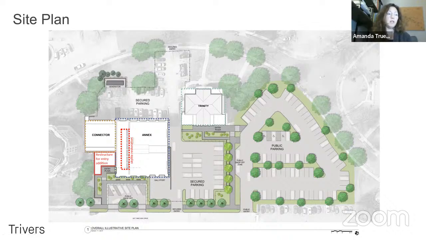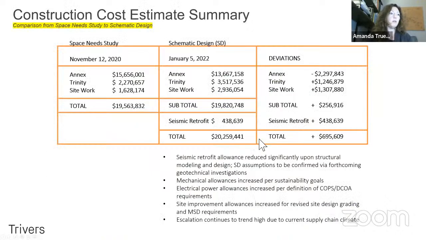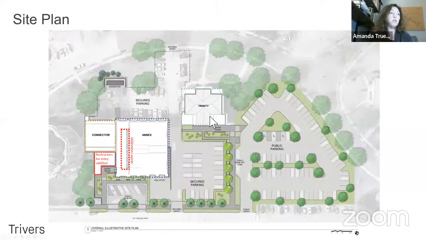It keeps the public parking open and to the north and mostly adjacent to the Trinity building, where you have, I think, your highest attendee use case, with both council meetings and work sessions. So we've kept that parking very, very close to the Trinity. And then we've got the secured parking here in the middle. Rather than bisect and have two areas of secure parking, this consolidates it.